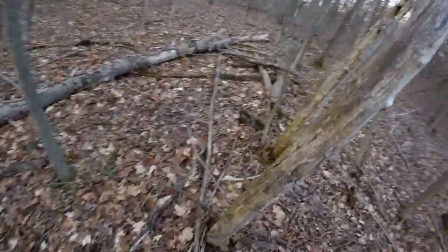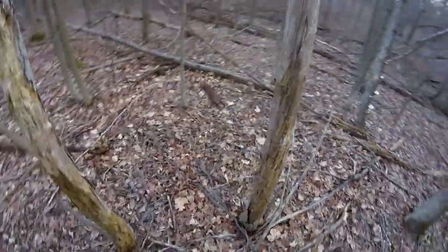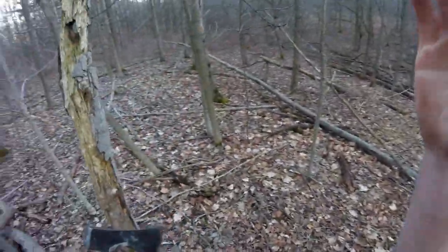All right, let's show you how we're going to fell this little dead standing tree here. You can see she's completely dead, the bark is off. I've got my sheath off my axe. Make sure the area is clear. My landing zone is going to be this way. As you can see, she's leaning towards this direction.